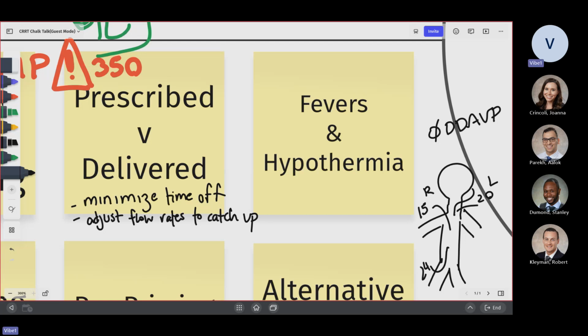Next thing to keep in mind in terms of practice pearls, touching on when you're concerned about infections, is that because of the temperature of the fluid, the majority of these patients should have a lower temperature. So keep in mind if the patient is spiking a fever, you're going through the dialysis fluid, they're not going to be able to mount a febrile response. So the central measures of temperature are far more accurate than your peripheral measures of temperature, and so keep an eye out for that. CRRT may be masking any present fevers.